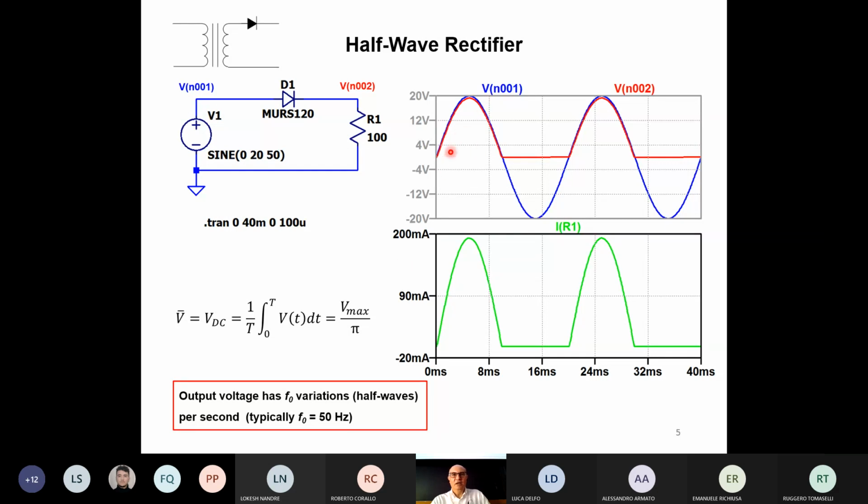Again, we certainly cannot use this kind of voltage as a power supply for equipment. If you try to send this voltage to an amplifier, for instance, what you will get is a very loud noise. You will hear the 50 Hz noise because the amplifier will amplify this kind of signal. I'm considering using this rectifier as the supply voltage for an op amp, for instance. And if the op amp has no voltage at a certain point, the output will follow the same noise.